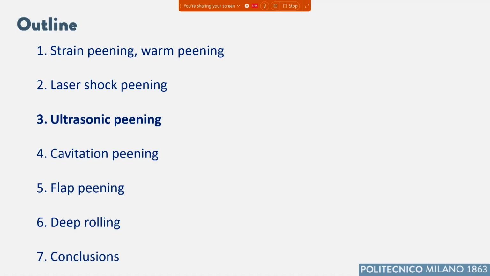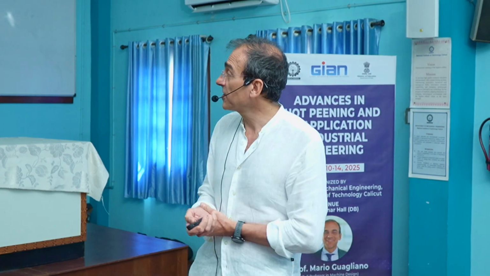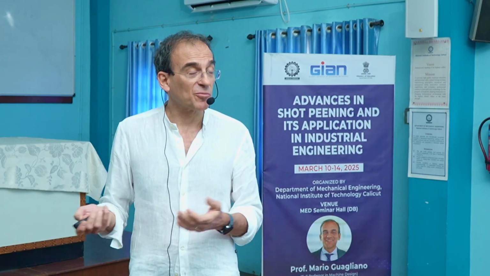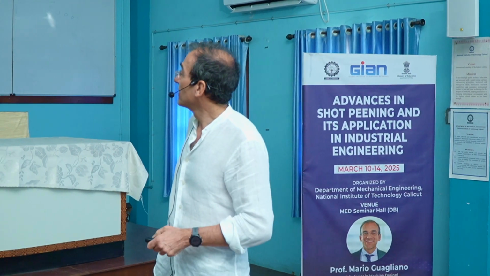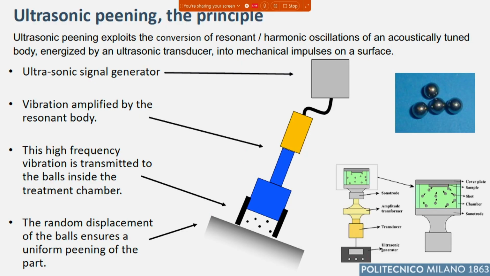Okay, and now let's talk about ultrasonic shot peening. What is this? Indeed, ultrasonic shot peening is close to shot peening. We are using shots again. We are not using laser. This is not a shotless treatment. But the shots are not the same shots that we use for shot peening, and we are also using different equipment.